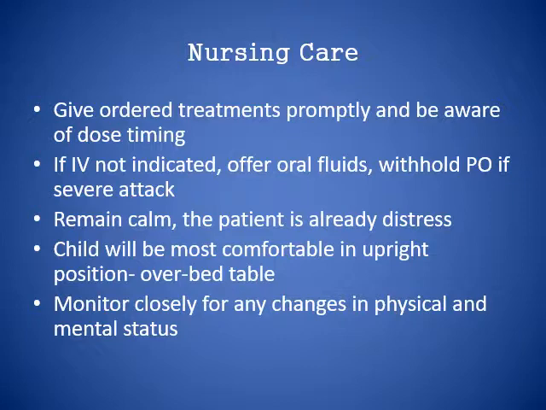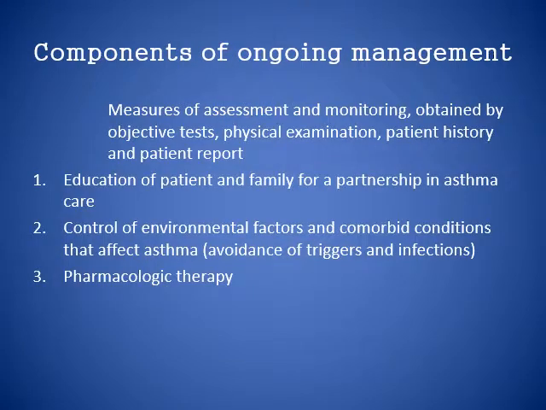If you're in the hospital, you want to increase oral intake of fluids and monitor oxygenation. You want to withhold oral fluids if they're having a severe attack. Keep a calm environment. Monitor closely for any changes in physical and mental status. Ongoing management: education is key in asthma. You want to educate the family on how to manage asthma symptoms and proper use of inhalers. The number one reason they come back is that they don't know how to take their medications properly, especially the use of a spacer and inhalers.